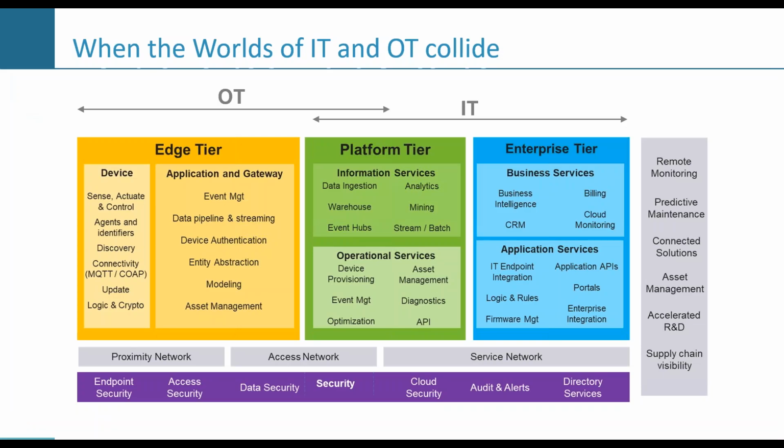If we lay out how to think about this, next slide, this is what an IT architect working on a project would see. It's a high-level 3-tier architecture, which is pretty common in IoT deployments. We can separate that out into OT and IT. On the IT side, there are some new things, but generally the things we've been doing from a cybersecurity perspective in the IT world still apply. It still looks a lot like IT.